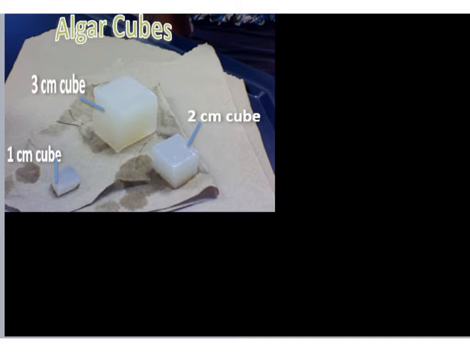There's actually a lab that some teachers do. I don't. I don't think it's a great use of class time as far as the amount of time it takes. But essentially what they do to show how this works, as far as volume increasing much faster than surface area, is they take these agar cubes and they have the students cut them. This is a 1 by 1 by 1, 2 by 2 by 2, and a 3 by 3 by 3 cube. And they put that in a solution that then will dissolve into it.